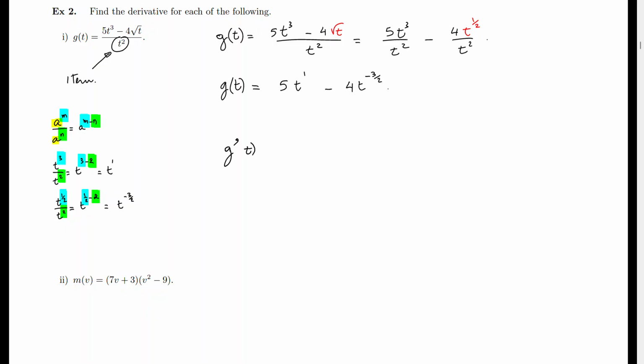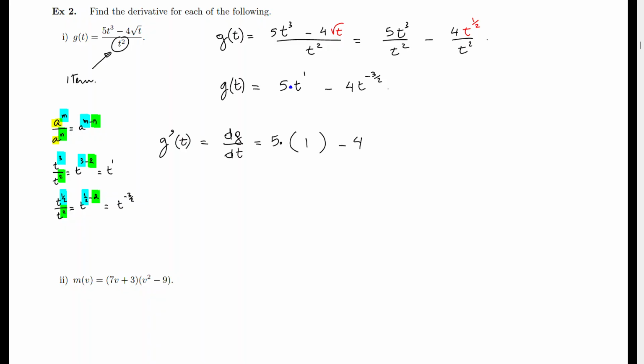So now that I've rewritten the problem in a way I can use the derivatives, we will start by finding g prime of t, also known as dg over dt. So first things first, we've got the 5t in the front. 5 is being multiplied with the t, so the 5 goes for the ride, and we just differentiate the t. T is like a w or like an x. The derivative of w or x is just 1. And the same way, the derivative of t is going to be 1.